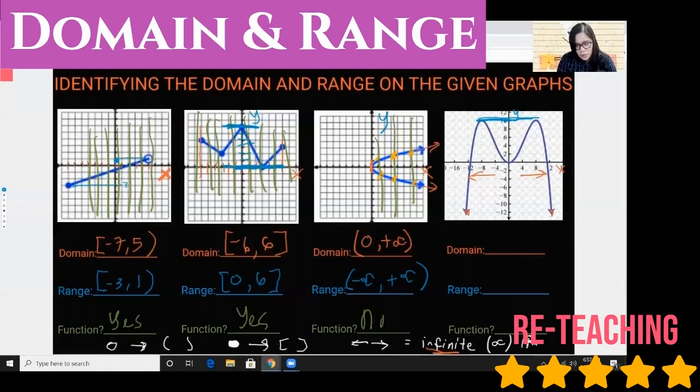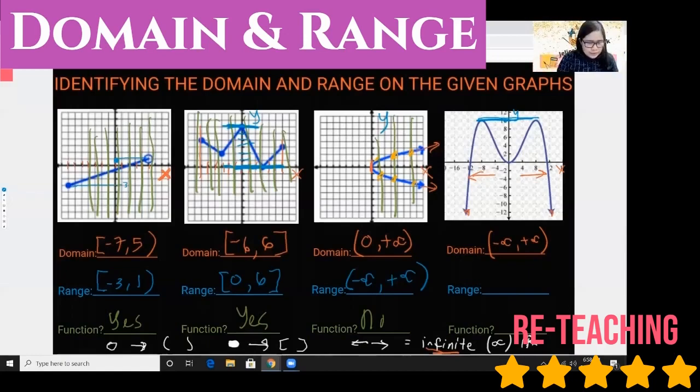So that means on the domain, we'll start with the negative, from least to highest. We have negative infinite numbers on the x and positive infinite numbers on the x. Those are the domain for the x-axis. As much as the graph is going down, it is also expanding from left to right. Just imagine that the graph is moving downward and also expanding from left to right.